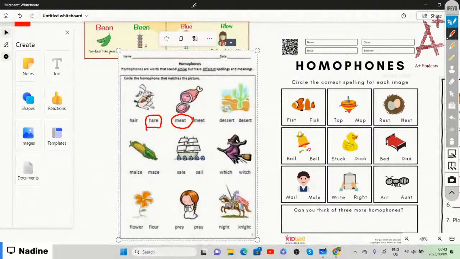All right, so if we choose the word desert, then we are going to say it is the dry desert, sandy and sunny. And then we also have maize, sail, witch, flower, pray, and night.